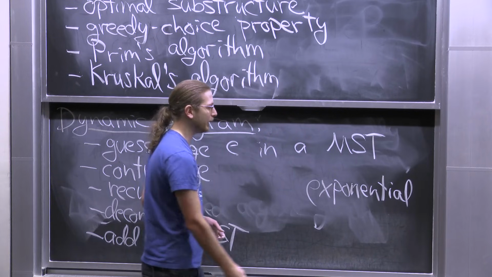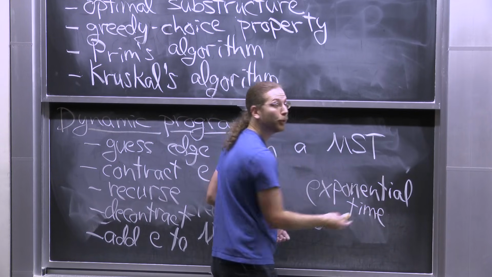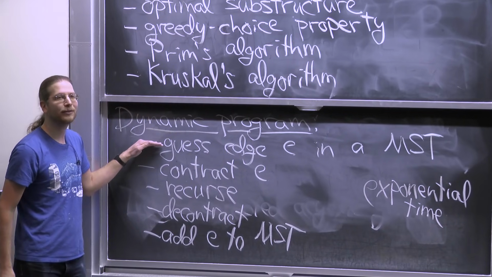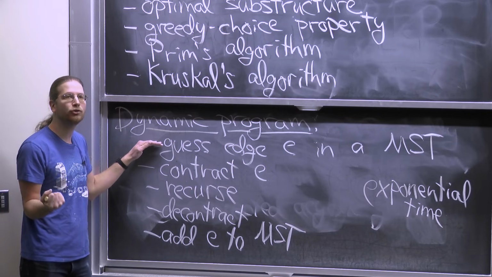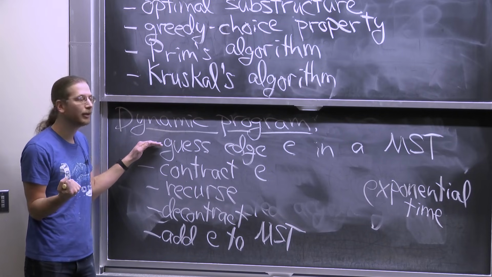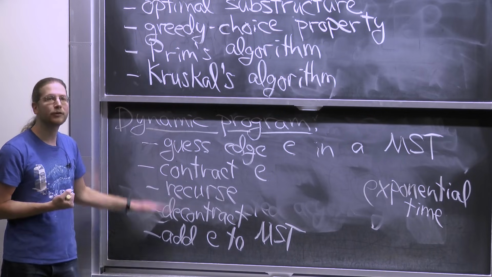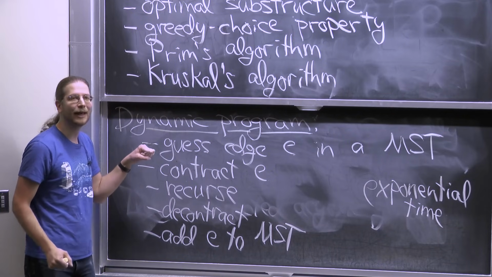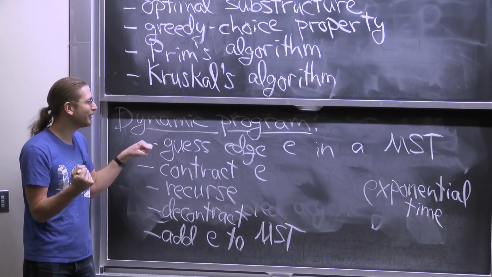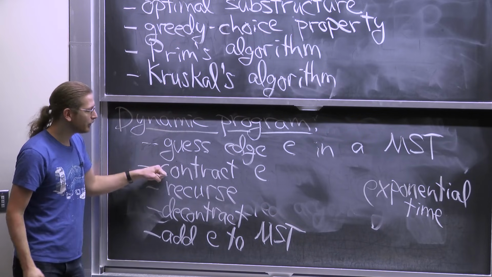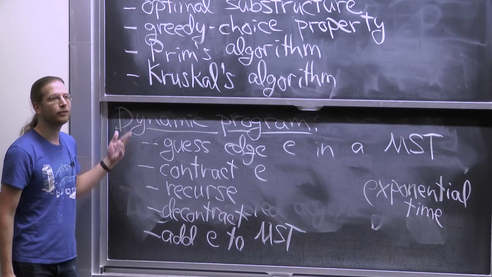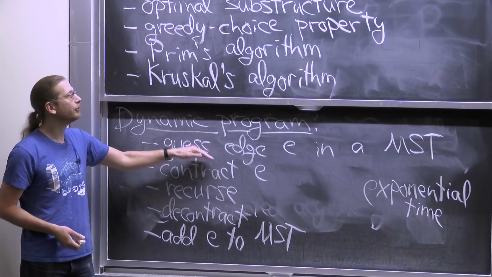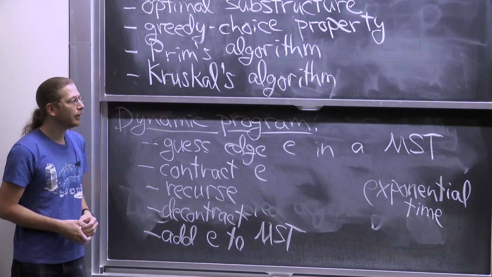But we're going to make it polynomial by removing the guessing. This is actually a really good prototype for a greedy algorithm. If instead of guessing, trying all edges, we could find a good edge to choose that's guaranteed to be in a minimum spanning tree, then we could actually follow this procedure. And this would be like an iterative algorithm. You don't guess. You correctly choose a good edge, you take the biggest cookie, you contract it, and then you repeat that process over and over. That would be a prototype for a greedy algorithm. That's what's going to work. There's different ways to choose this greedy edge, and we're going to get 2 different algorithms accordingly. But that's where we're going.